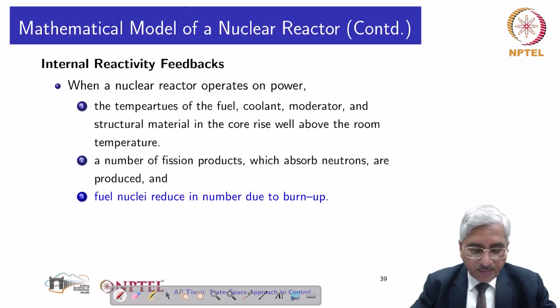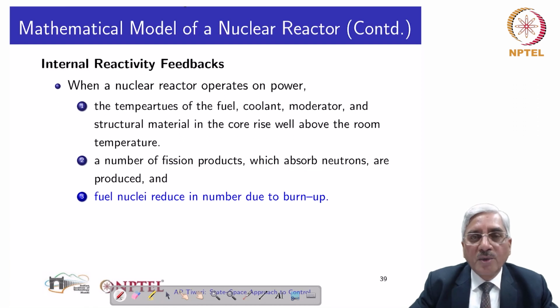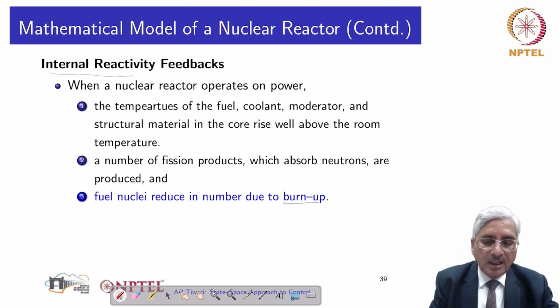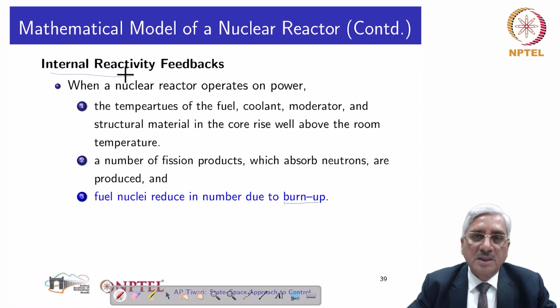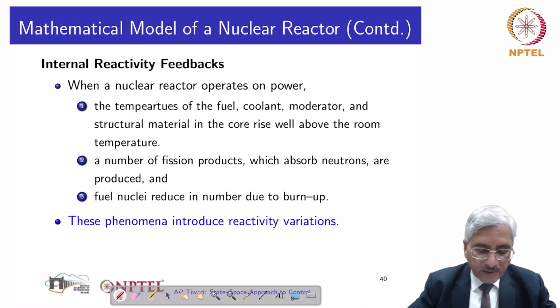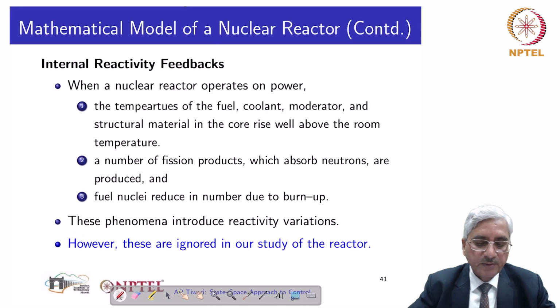Then as the reactor is operating, the fuel will burn and the number of fuel nuclei per centimeter cube will reduce with time. Even though it is slow, and even though refueling is done to bring back the fuel loading to equilibrium, nevertheless there is always a burn up of fuel and an internal reactivity feedback because of that. All these phenomena are there, but we are not considering them. They introduce reactivity variations, but we are ignoring these phenomena.